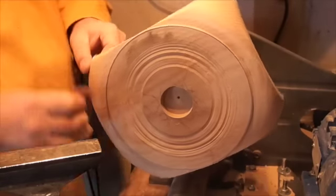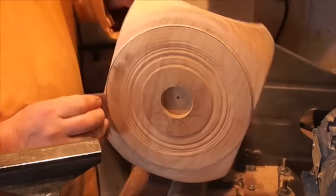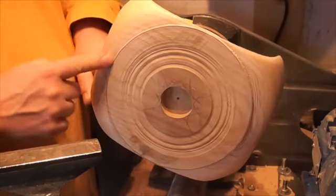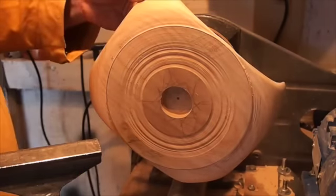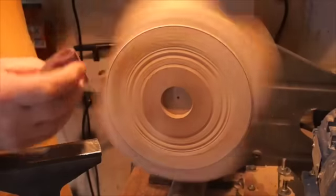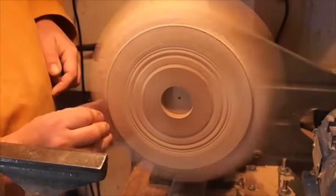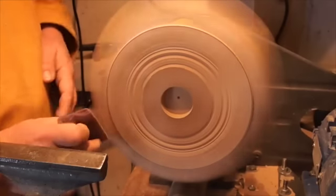So I'm just going to sand this now whilst it's spinning, just to clean up this edge and to clean up this top surface here, and then I'm going to start cutting the centre out of that. So I'll get on with that now. This is 180 grit Abranet, fairly low speed. Don't really want to get my hand caught in that when it's going around.